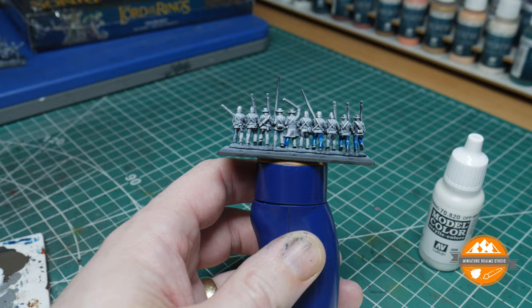I did worry about using so many of the same colours, especially the heavy use of the browns and ochres in their clothing, and then doubling it up on the beards. But it seems to work out okay. Might just be a bit smart where I place certain colours. So if I've got that colour on a hat, don't put it on the beard on the same dude. Any more brown beards? We'll do this one.